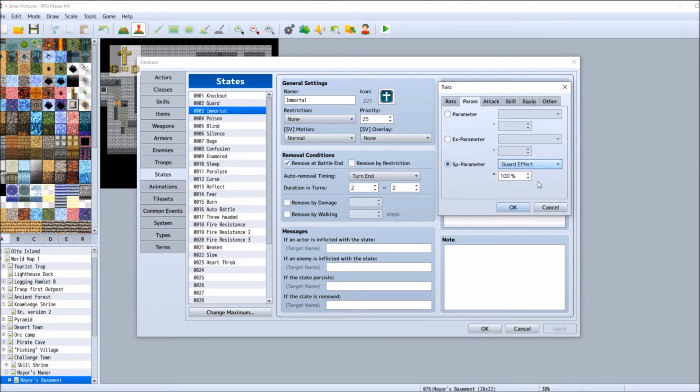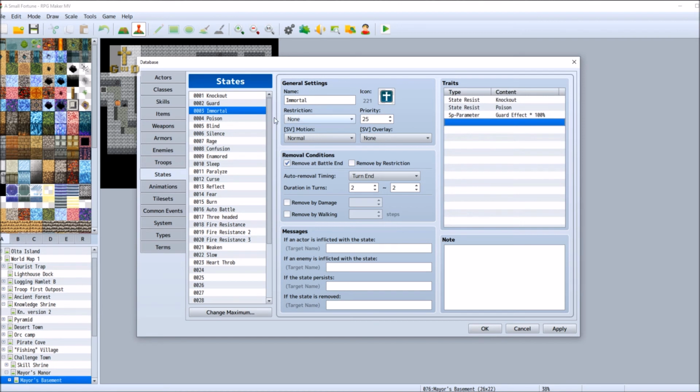Parameter. We'll do guard effect again. We'll have to test it, right? I might actually wind up making a separate state for impenetrable, because immortal is supposed to be you can't be killed for a couple of turns. And that's supposed to be only for enemies, and you, the player, have to figure out a way to remove the immortal status in order to kill the enemy. Yeah, you know what? I'm going to get rid of this. Cut. I'm going to go back to this. Apply. Enemy state only. Right, and then just make another one for impenetrable. That's fine. I can do that.